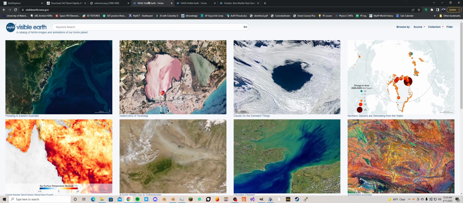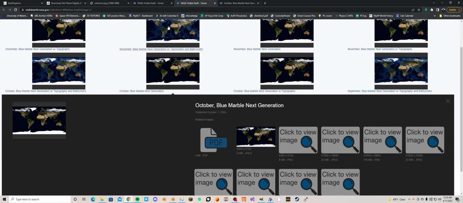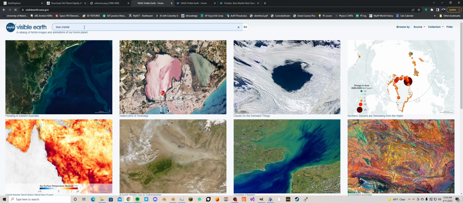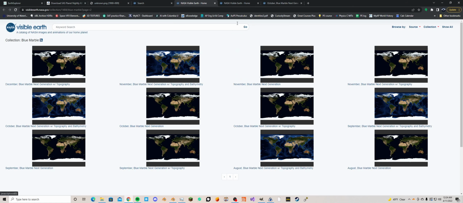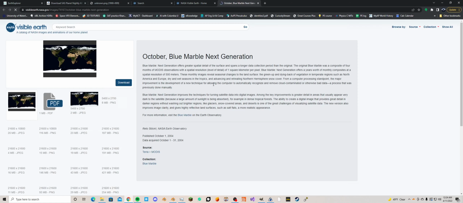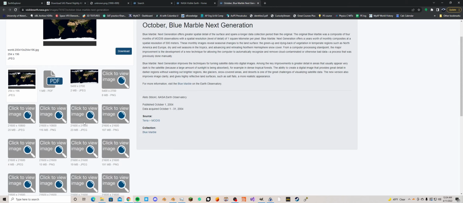So in order to get those, we can go to NASA Visible Earth and search Blue Marble, and we get, sorry, that's the collection, and we get these, and we see there's one collection that has this equirectangular map. We can open that up, and then we can choose one of these to grab, and these provide you with a bunch of different options.